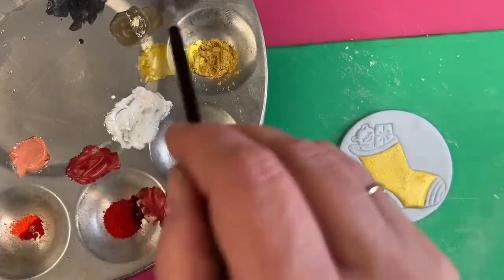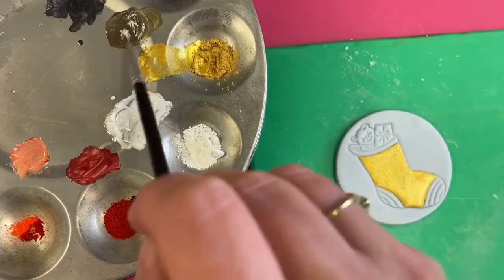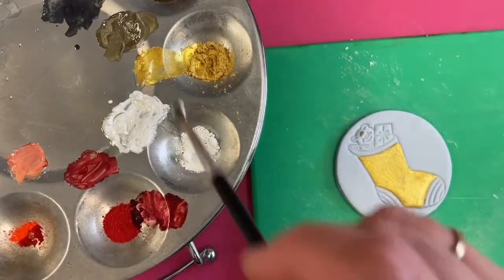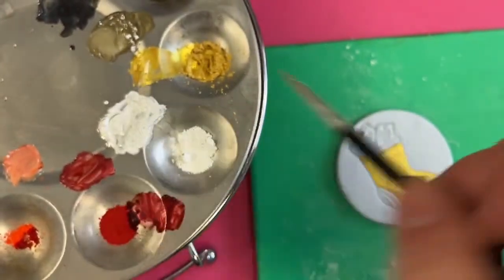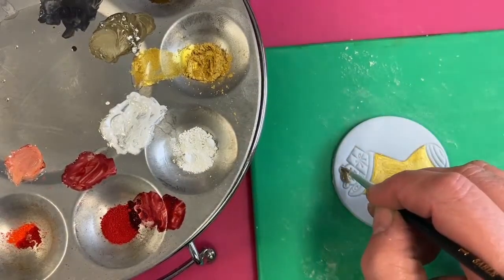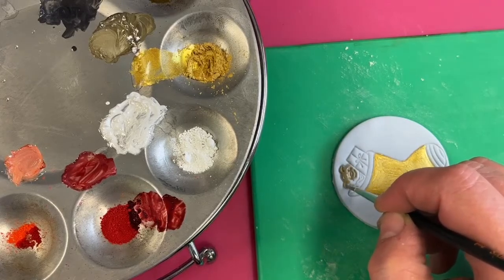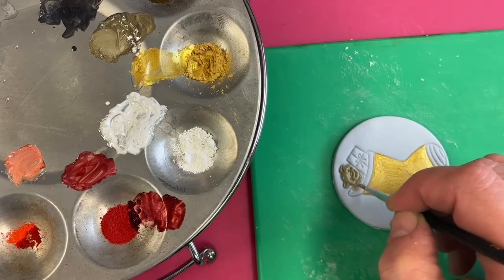So obviously we've got the brown here with a little bit of white in it. We'll put a tiny bit more in, just so it's not too dark. How dark is it coming out? That's still too dark. Let's make him a little bit lighter. Okay, and then we'll just paint him like that. Let's turn him round. He is very small. And he's poking out the top of this bag, so he's quite cute. And he's got his arm sticking out as well. So we'll need to go down and paint that bit. There we go.